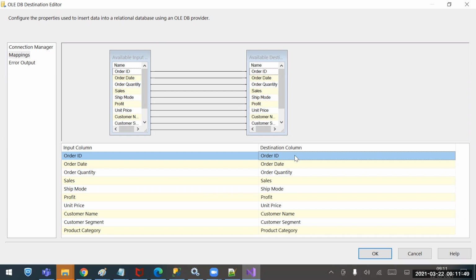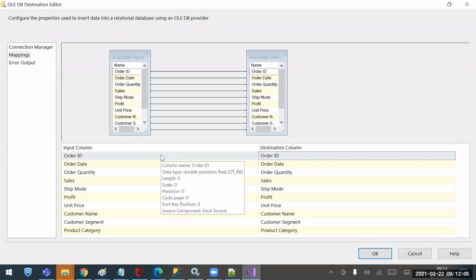Now, between each and every column the data type should be the same, guys. From the Excel the data type should be the same as in the table. How do you check? Just place the cursor and you can see the data type. What is the data type we have there? Float.